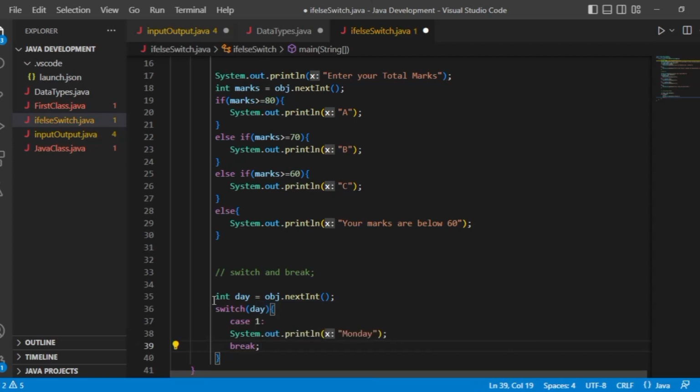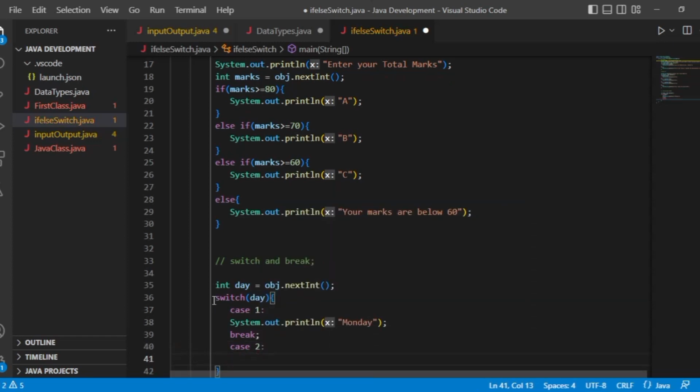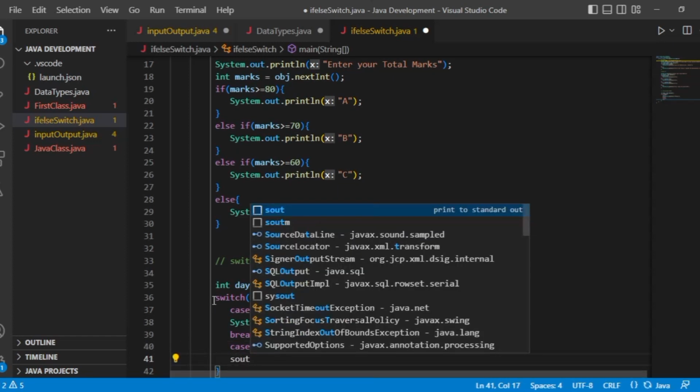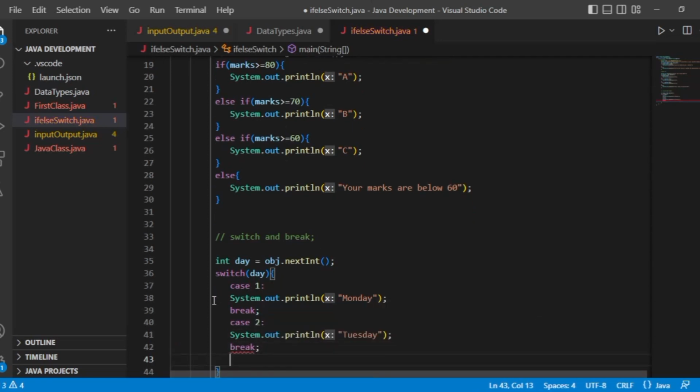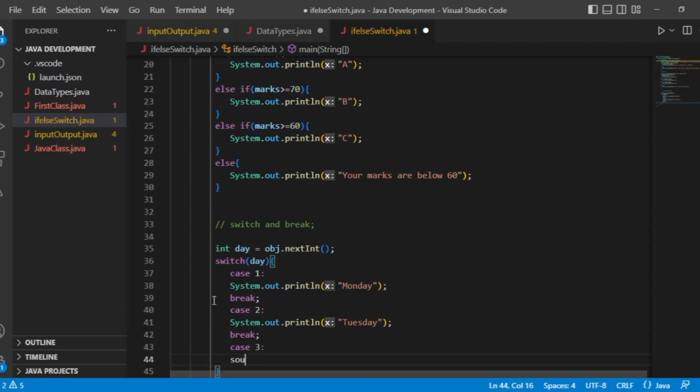Next, case 2, Tuesday, then break, then case 3.